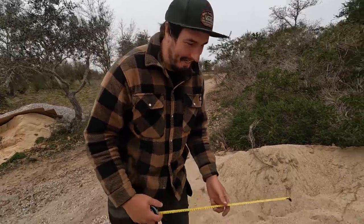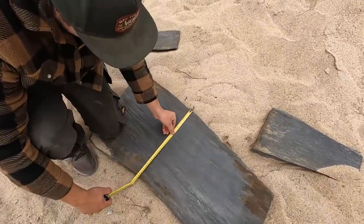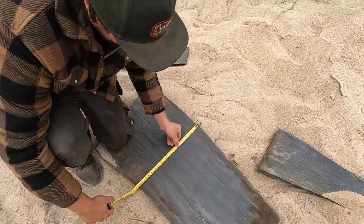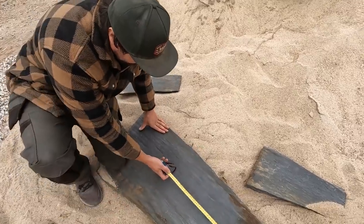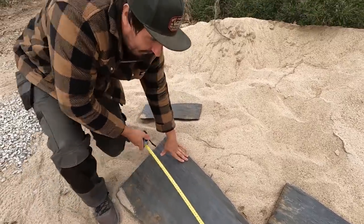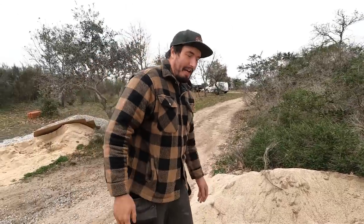It might be a bit weak. Is it going to crack underneath the wood burner? It's still wide enough. I'm just terrified it's going to shatter into a million pieces there. Should we put it in the sea so it's smaller? I mean, I can probably just carry it on my own now.